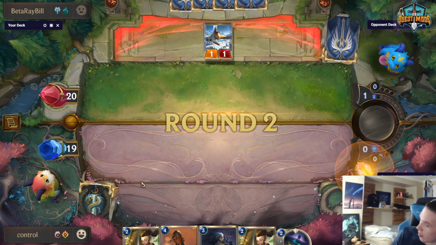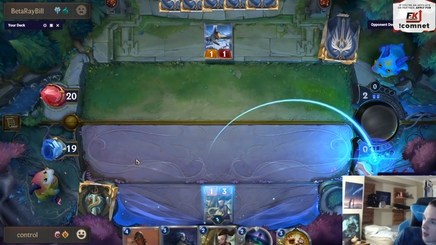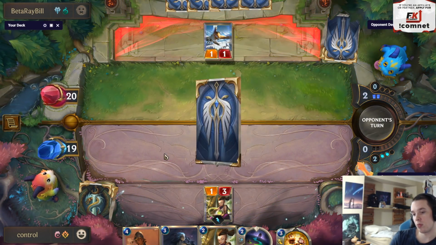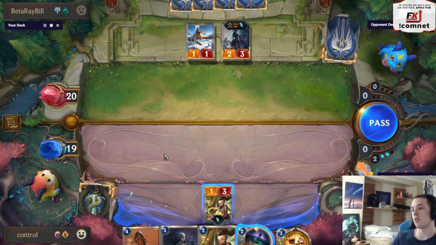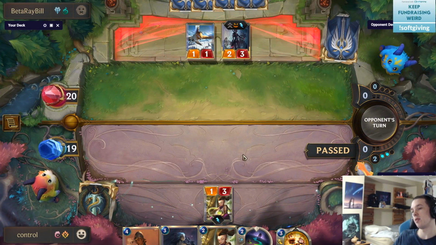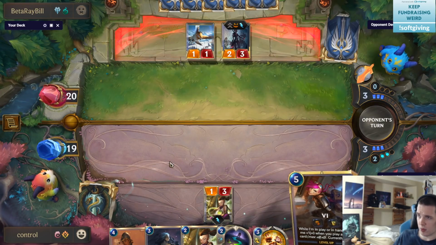You can't recall the Vi with the return, because the Vi's cost is too high, and also if you recall a buffed unit with return, the Vi is going to get reset, right? So she's still going to be a 2-attack unit. So I don't necessarily agree with you. I get where you're coming from, but I don't think it's really the way that you would win that.